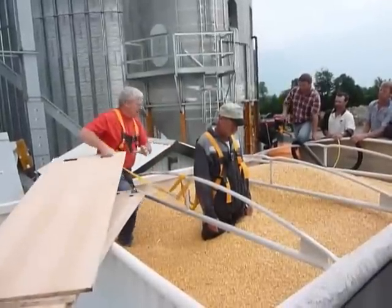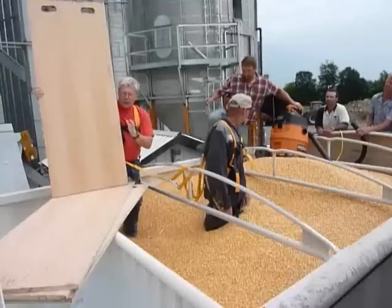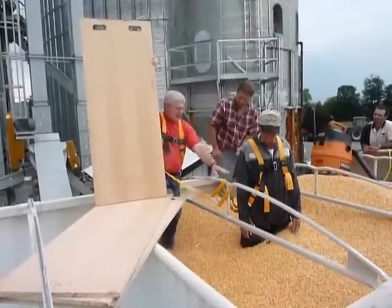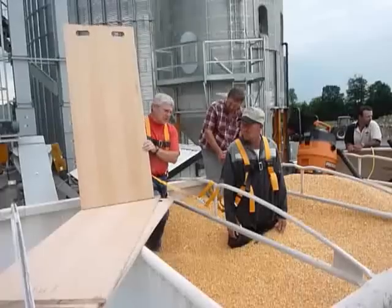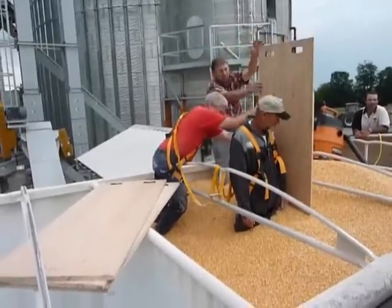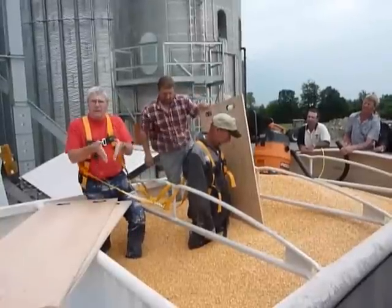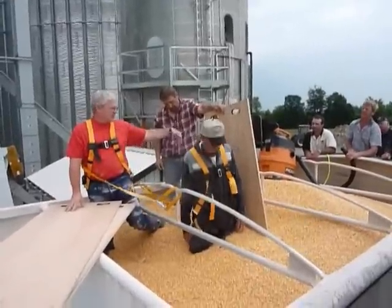What we're going to do is put this cofferdam around our victim. These are about five feet long and two feet wide. If we were to cut them sideways out of a sheet of plywood, we could get all four out of one sheet, but it's only going to end up being four feet tall. As we drive that down into the grain, it may not be far enough down by his feet to allow him to get free. So that's why we need to cut them the long way out of two sheets of plywood. We need to be careful that he doesn't have a leg sticking out sideways so we're not shoving that sheet down on top of it.